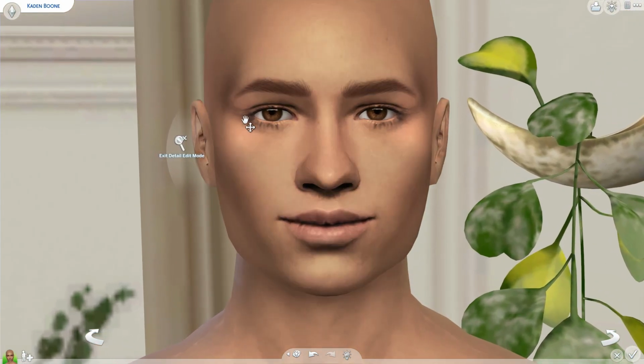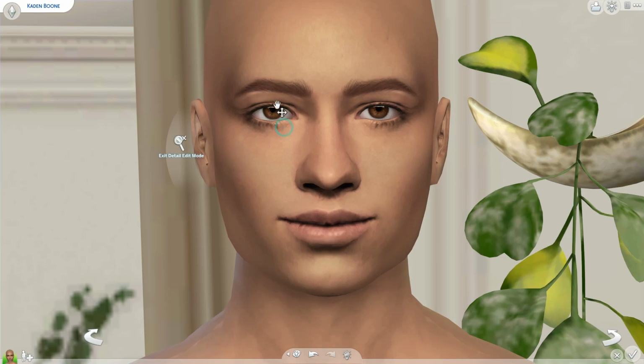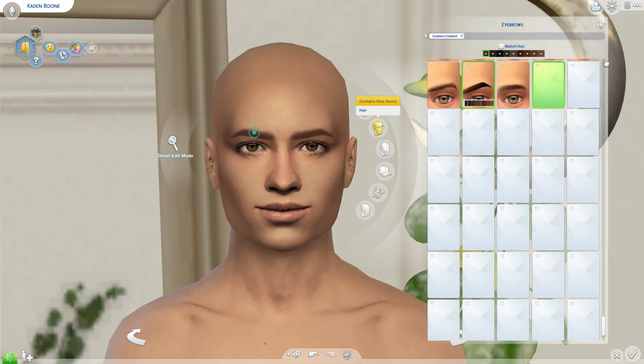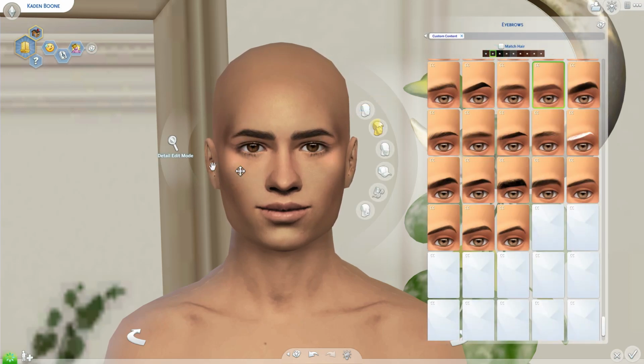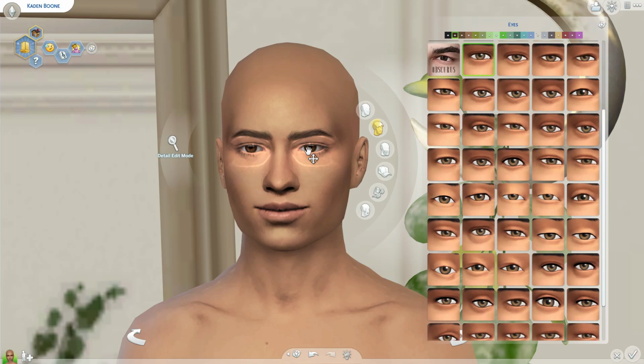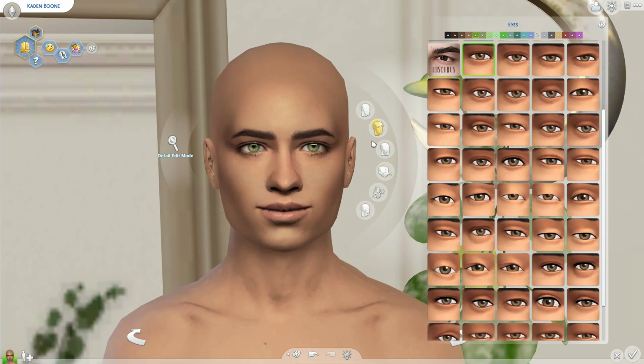So I'm going to play a little bit around, making his eye a little bit bigger. There we go. And then his eyebrows, I'm going to make a little bit more hooded as well, and give him a darker brown color because he will have brown hair. And speaking about his eyes, we actually have to give him green eyes. So there we go, but I will probably go into makeup and give him some darker green, because I think these ones really speak, but I also feel like they might be a little bit too green. So I might give him a little bit more darker green.